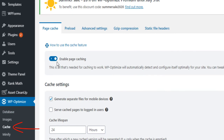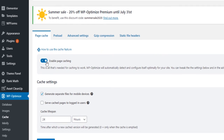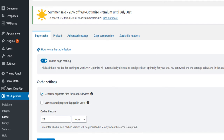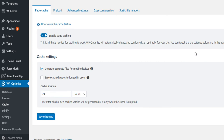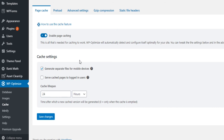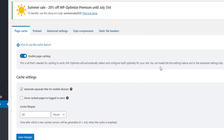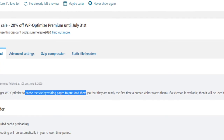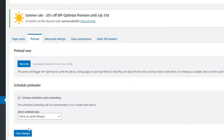You want to make sure you add the option to automatically compress newly added images. What it will do is compress in the background to give you the optimal size — it will choose between maximum compression and best image quality. Let's go on the cache function. Here I have already enabled page caching. What is page caching? For example, if you are sleeping and someone is knocking at your door — your page is uncached, so you need to wake up, walk, and go open the door; it takes longer. But if your page is cached, it's like you're right behind the door waiting and you just open it immediately. That's the advantage of having a page cached. On the preload function, if you click Run Now, it will cache the site by visiting the pages and preloading them so they are ready the first time a human visitor wants them. Make sure you click Save Changes.